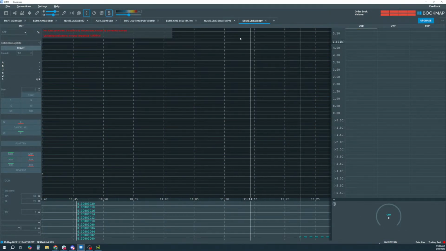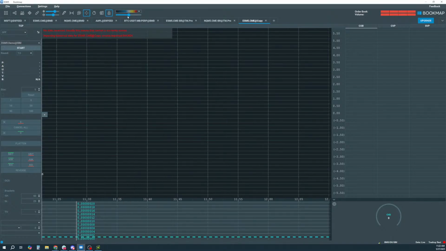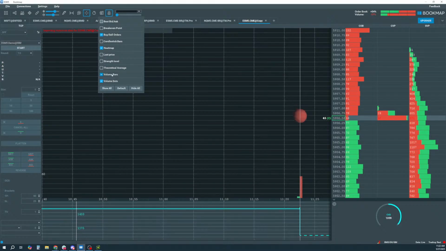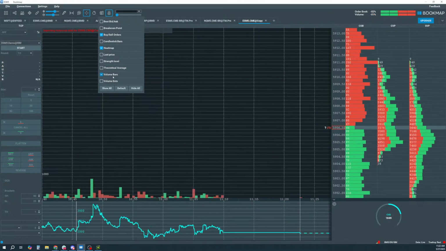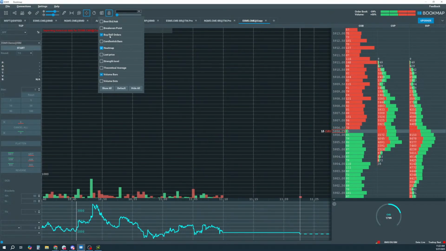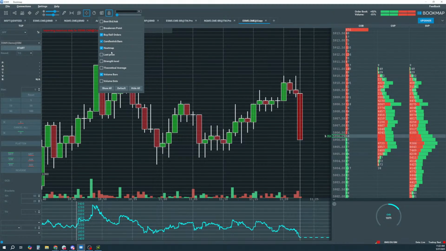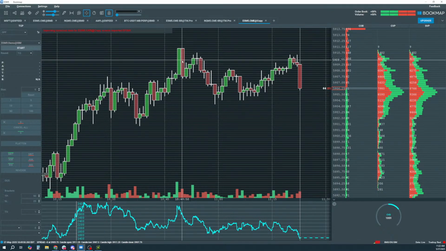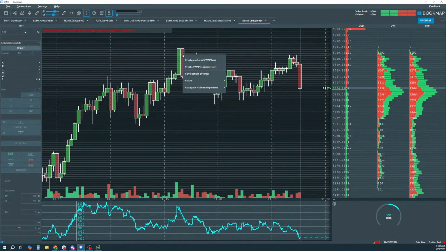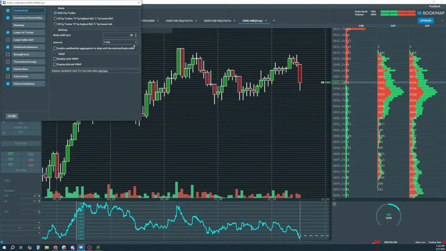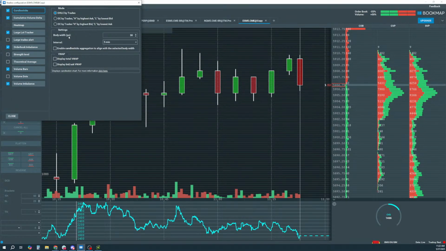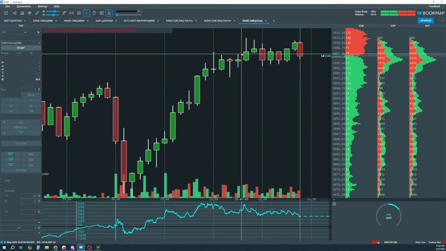Now, since this is a copy of the ES, we can turn down the heat map. We can look at candles. We can turn off best bid and offer, the volume dots, and we'll keep the bars on. And we'll add our candles. And there you go. Then let's right click on the candles and go to candlestick settings. We've got 1 minute. Let's look at 5 minutes, and that ought to do it. Okay. There we go.